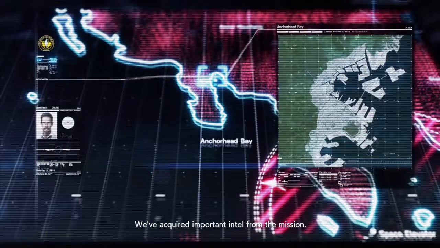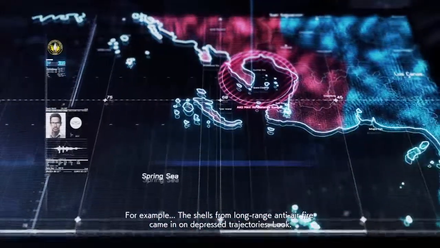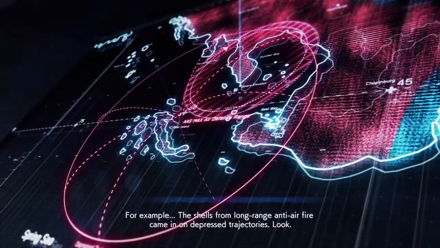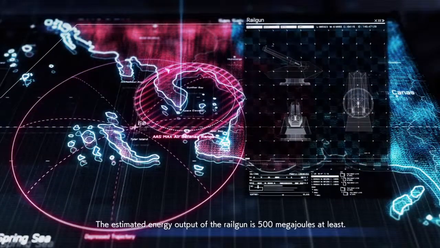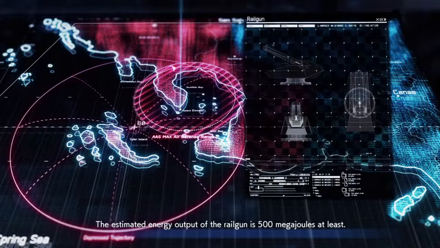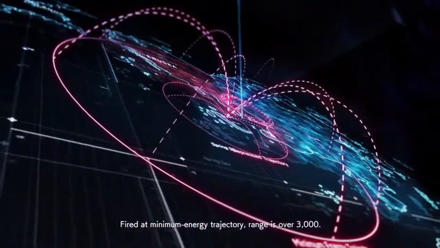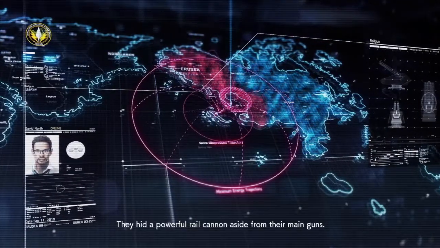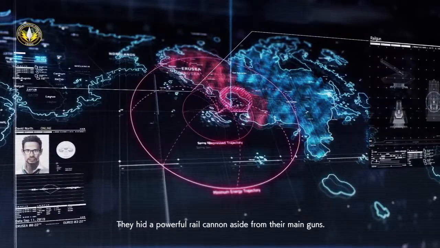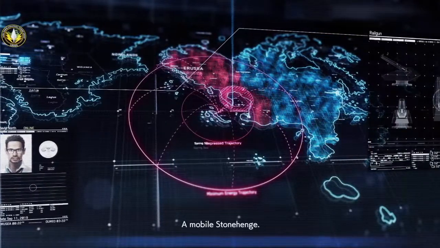We've acquired important intel from the mission. For example, the shells from long-range anti-air fire came in on depressed trajectories. Look, the estimated energy output of the railgun is 500 megajoules at least. Fired at minimum energy trajectory, range is over 3,000. They hit a powerful rail cannon aside from their main guns. It's almost like Stonehenge. A mobile Stonehenge.